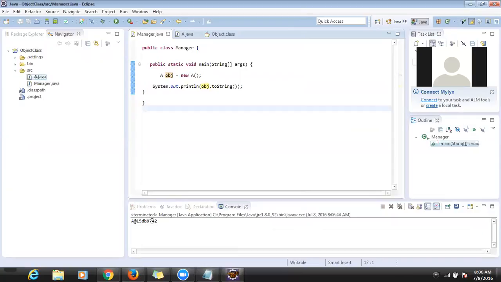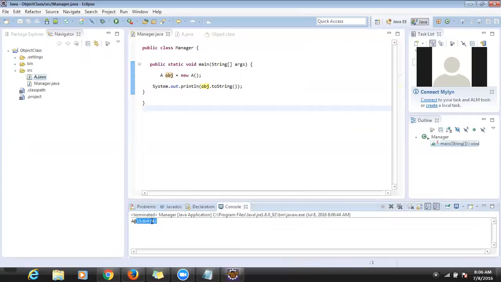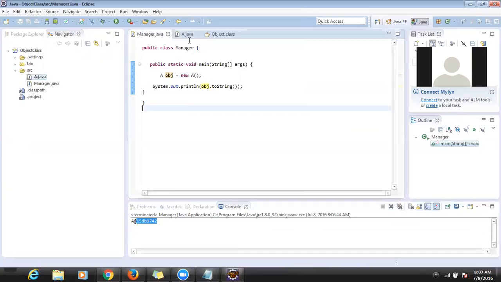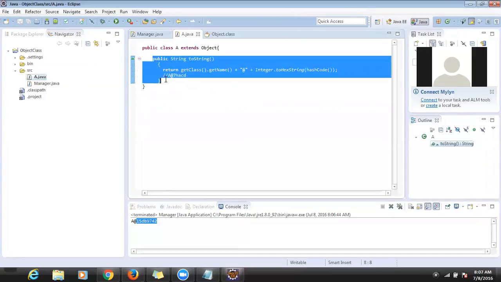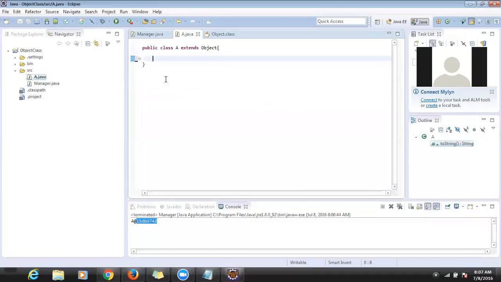Now I think it looks like a different number. So whenever you print the object, it will get the class name, the at sign, and after that the corresponding memory location.